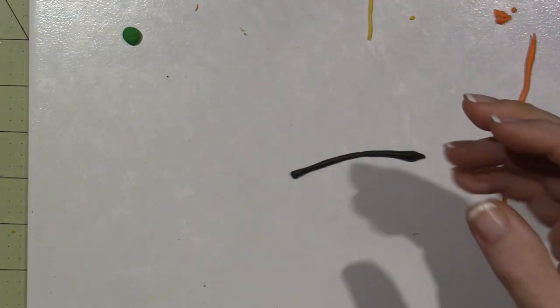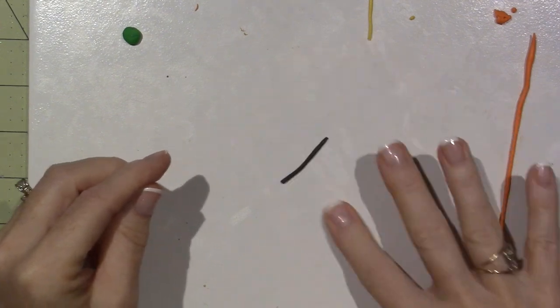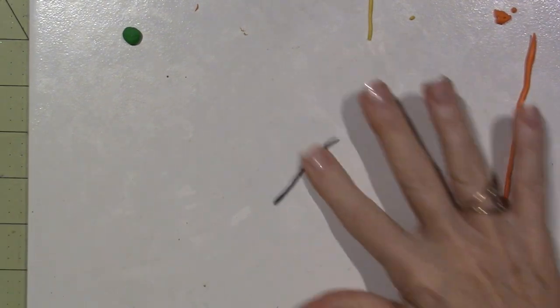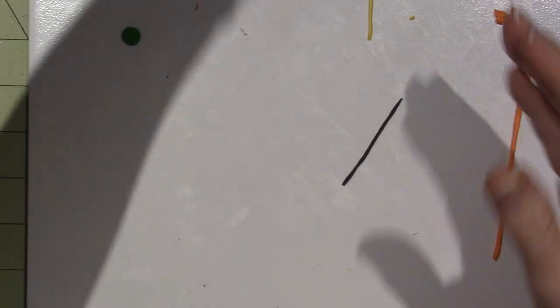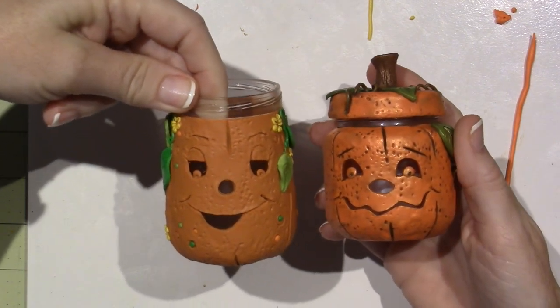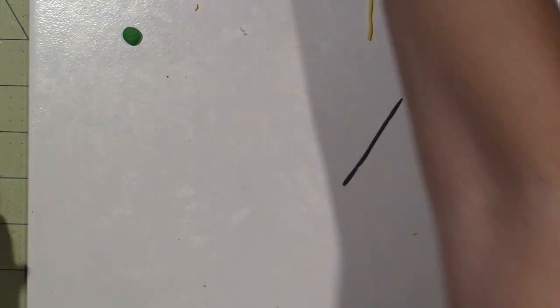Anywho, so let's put a couple of centers on here and then I'll go away. I'm gonna bake it and do the big reveal, and then I'm gonna antique it for you guys and finish it off, because that's what will make her little features stand out. Oh boy, it's too cute.